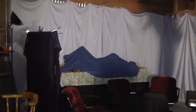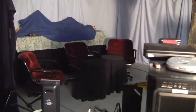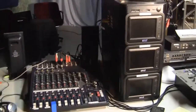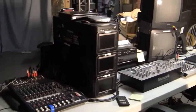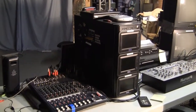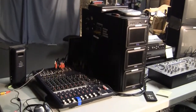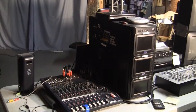You can see we've got an old set in the background there with some cloth over it, and a couple of chairs where we were doing a talk show kind of deal. I wanted to go over this because I'm going to tear this thing apart, and it would be nice to have a little record of it before I take it apart. I'm going to sell off most of the pieces. It's all analog stuff, and as you know, the world is going from 4:3 analog to 16:9 HD digital, so this whole unit is going to come apart and make way for some more HD stuff.